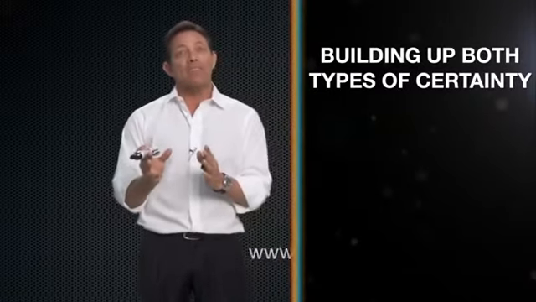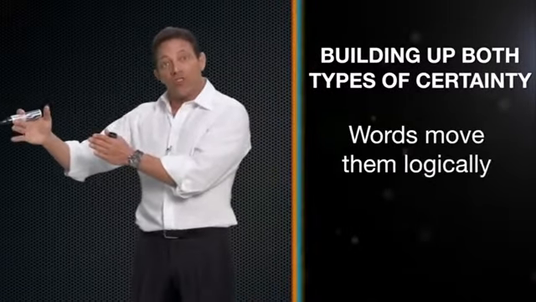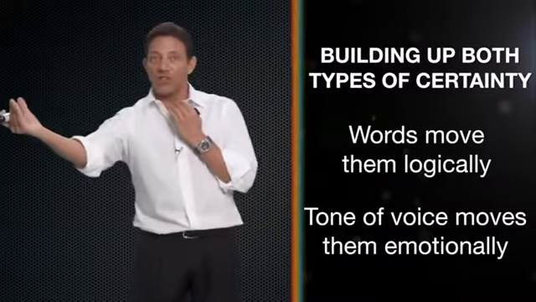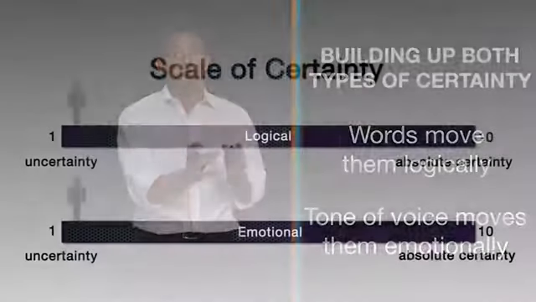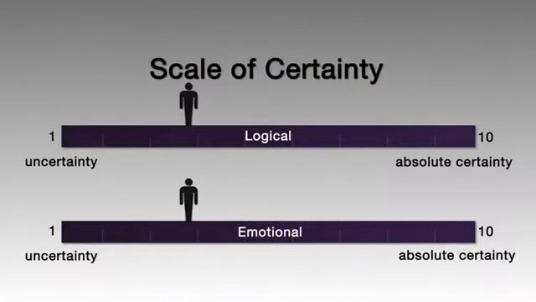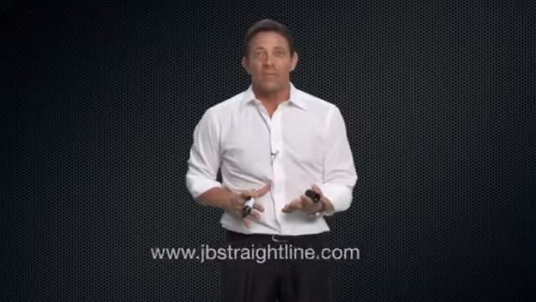And what happens is it's the words that move them logically, and it's your tone of voice that moves them emotionally. So by combining the right words and then adding on the process of pacing and leading, we're able to move them both logically and emotionally to a place of absolute certainty. And when we get them to that spot where they're like, yeah, wow, it makes sense logically, but they're also like, I gotta have this now. This is just, wow. They can't even verbalize. That's emotional certainty. Then your closing rate skyrockets through the roof.